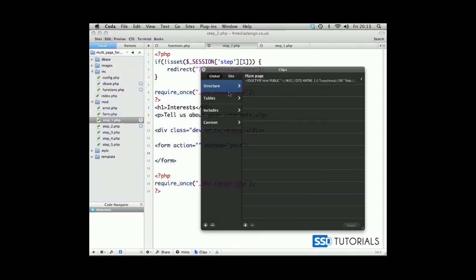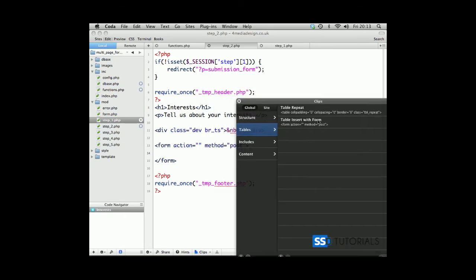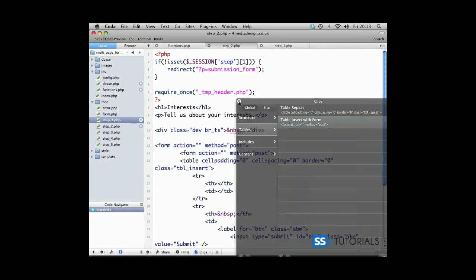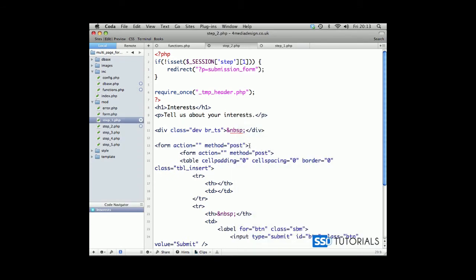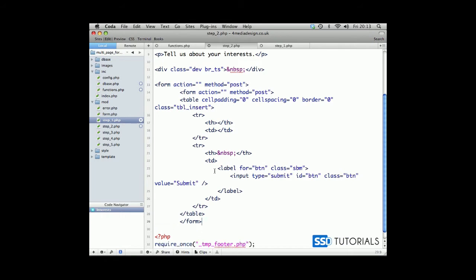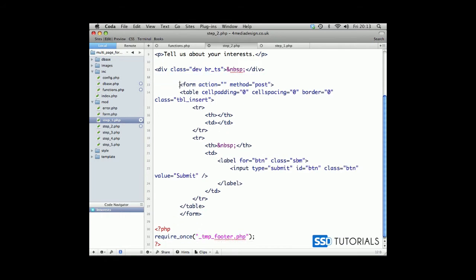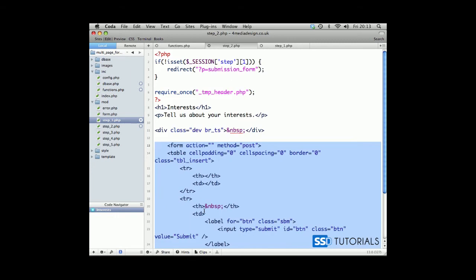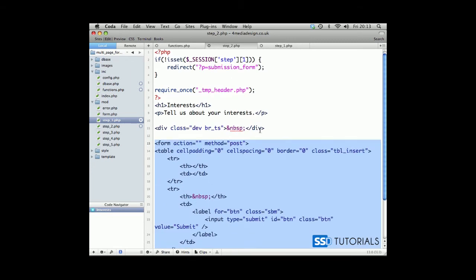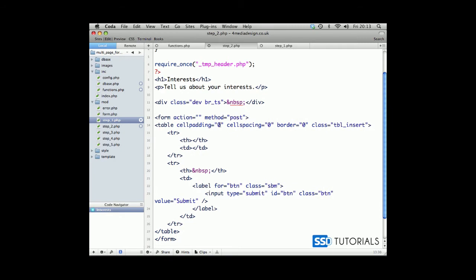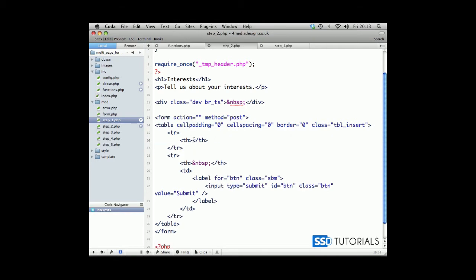I'm going to use Eclipse here, tables, and it's going to be a table insert to make it easier for myself. Actually, it comes with a form, so we can remove these tags which I've created earlier. Just move the entire thing a little bit to the left. It's fine. So we've got form and we've got a table with the cell padding, cell spacing 0, border 0, and class table_insert tbl_insert. Then we can remove this table.